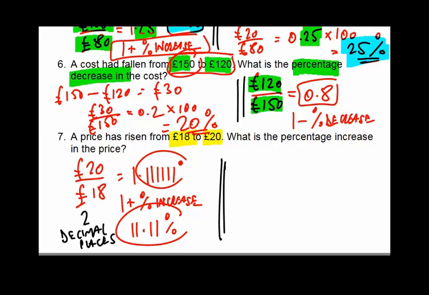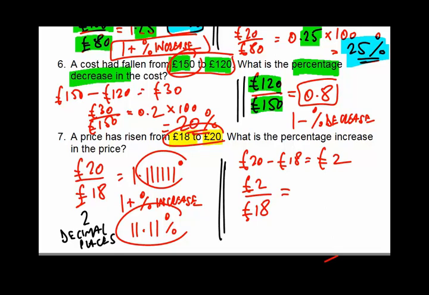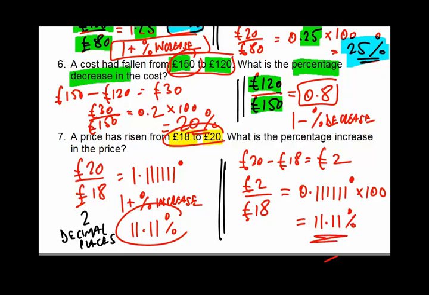The alternative approach, remember, is we can look at the change in the price. Now 18 to 20 means that the price has risen by £2. I could probably do that without an actual calculation there. And if we take the £2, remember we always divide by the start point. We want the percentage change from the start point of 18. And 2 divided by 18 gives me, and this should look a wee bit familiar, 0.11111111 with a recurring, which you can see is again the same as we had previously, just without the 1. And so if you then multiply by 100 to turn it into a percentage, and again follow any rounding rules they give you in your tasks, that would be my 11.11% if I was rounding to 2 decimal places.